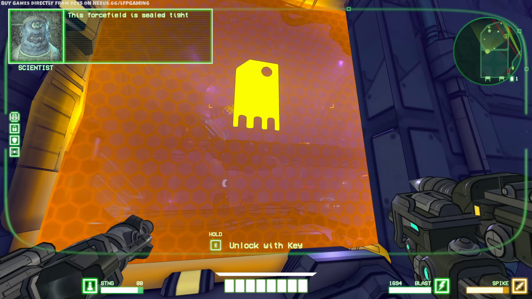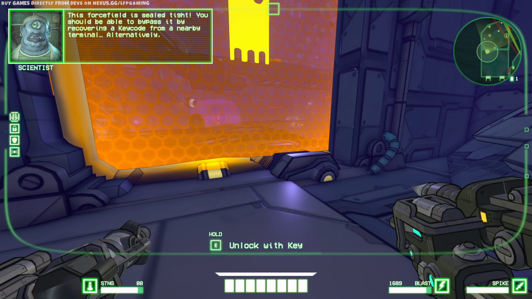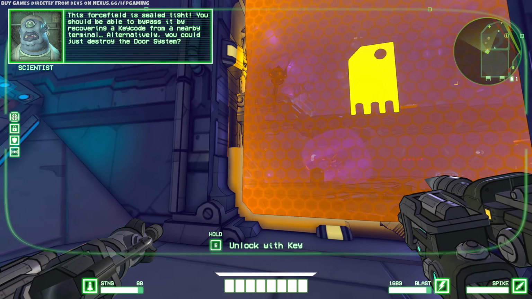This force field is sealed tight. You should be able to bypass it by recovering a key code from a nearby terminal. Alternatively, you could just destroy the door system.